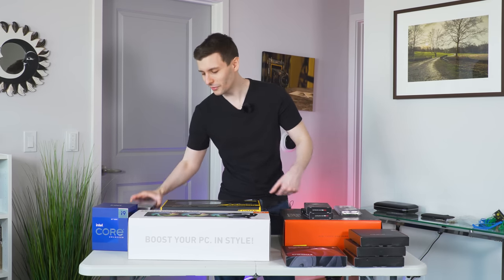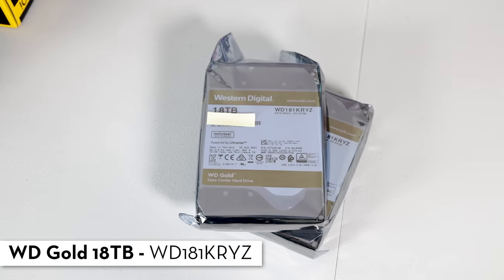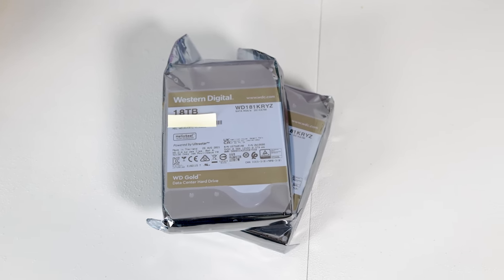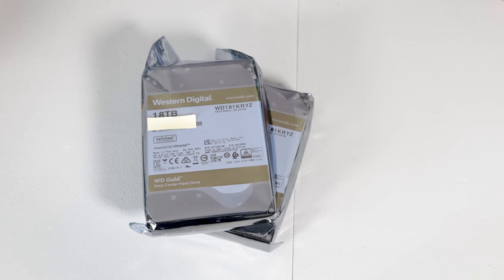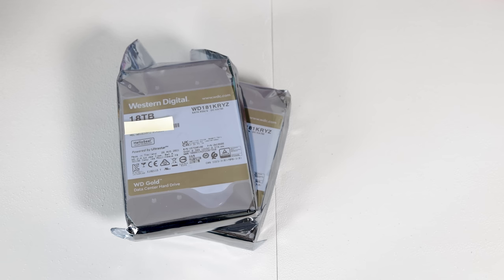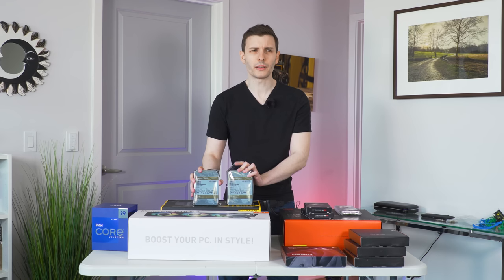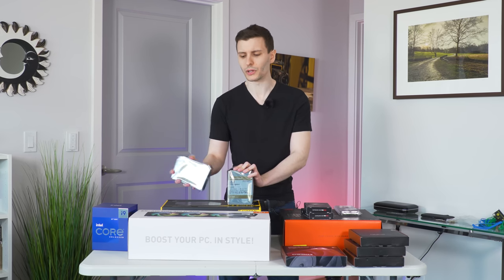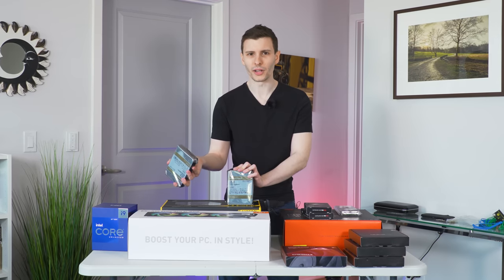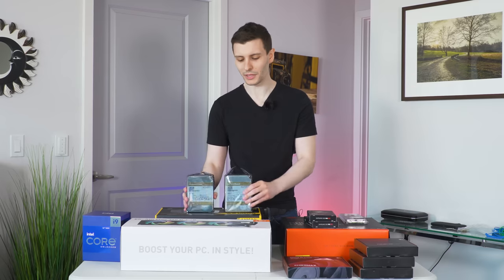For the really big storage, I got two hard drives — two Western Digital Gold 18 terabytes each. These are going to go into RAID 1, so I'm not going to have 36 terabytes; it'll still be 18 terabytes mirrored. That's because I don't necessarily trust hard drives too much, especially ones that would potentially have this much data on them — that's one point of failure. So I'm replacing the three six-terabyte drives in my current computer with one drive in RAID 1 for some redundancy, a little faster read speed, and peace of mind if one dies.